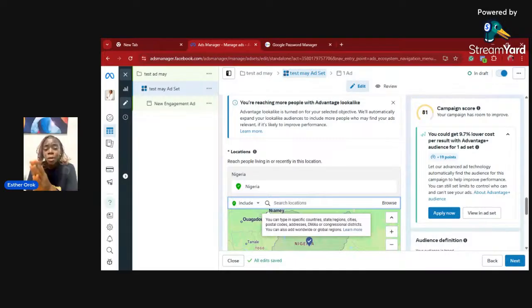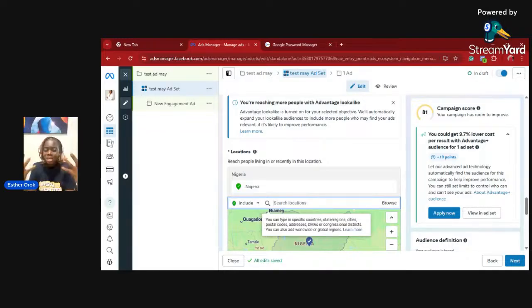If you're selling a property in Abuja, Nigerians from all over Nigeria want to buy properties in Abuja. Why? Because it's the center. So you could be running an ad for a property in Abuja and target people in Imo, Enugu, Akwa Ibom, Cross River. This is what we call aspirational buyers.